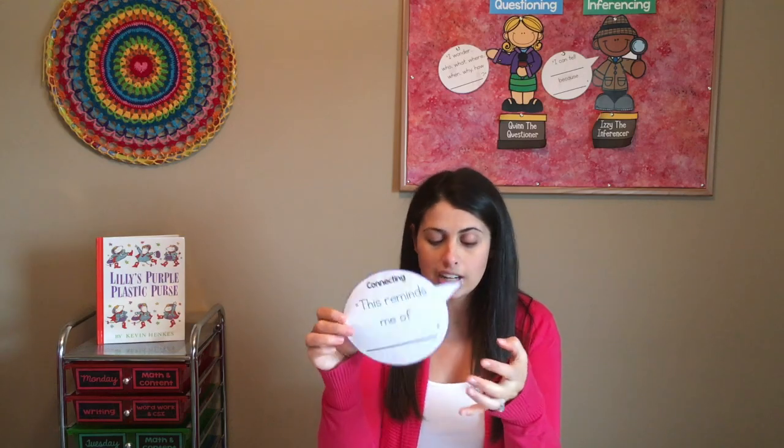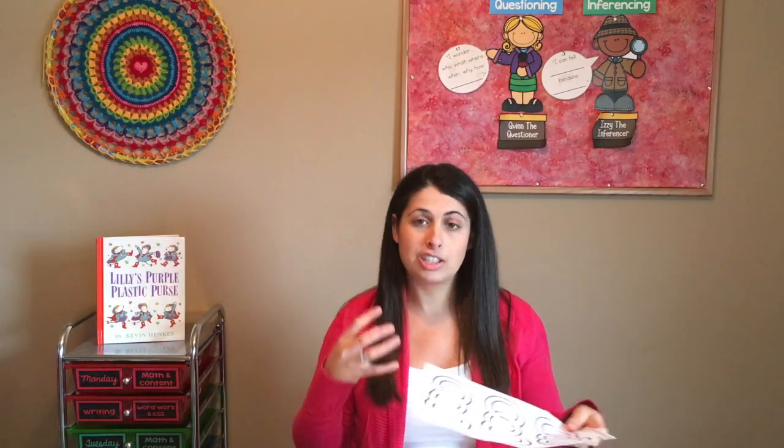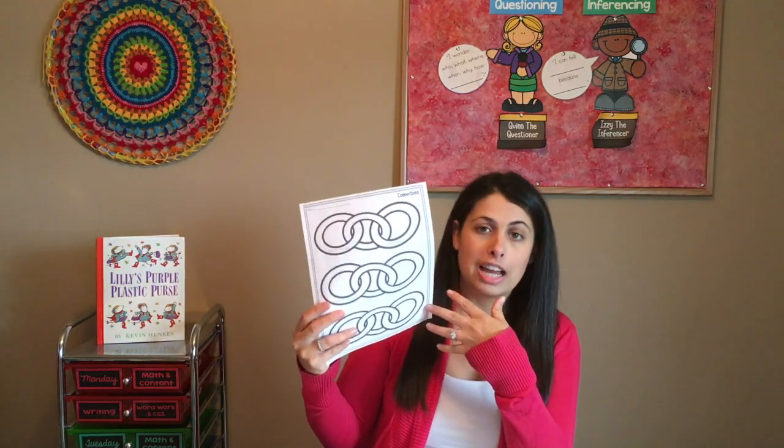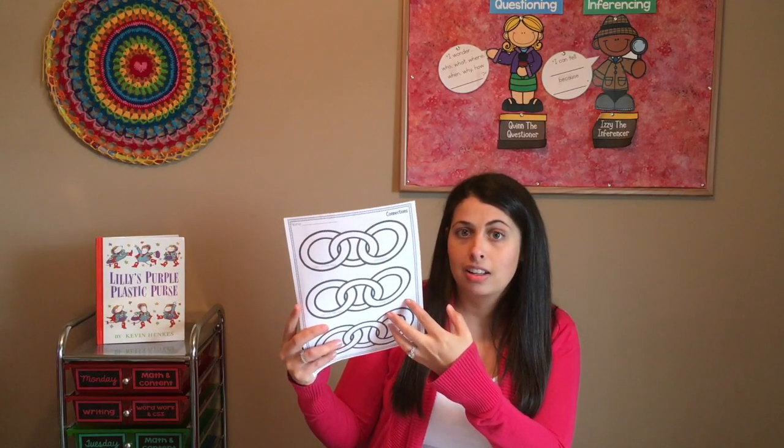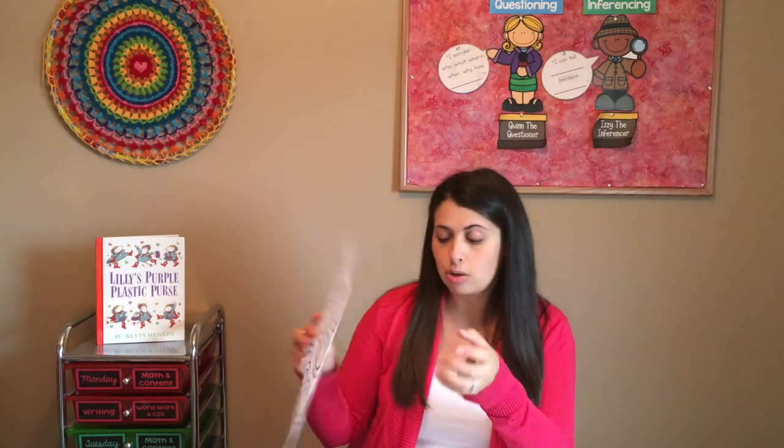So each character has a sentence frame. His is "this reminds me of," that we use over and over again. They have a physical prop that we can hold and a gesture. This is the connecting gesture. And then it connects to their activities, and their graphic organizers all show the representation of that object. So all of it connects to create a foundational understanding for the students that's concrete and meaningful, and it really inspires good readers.